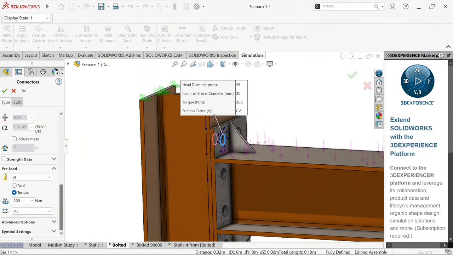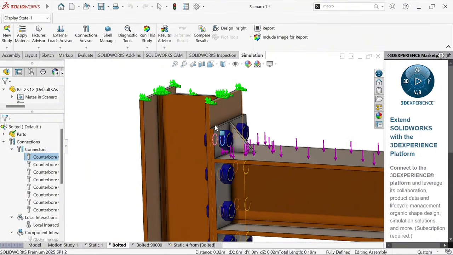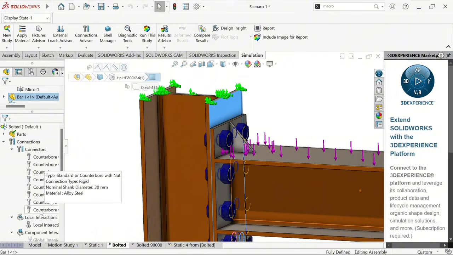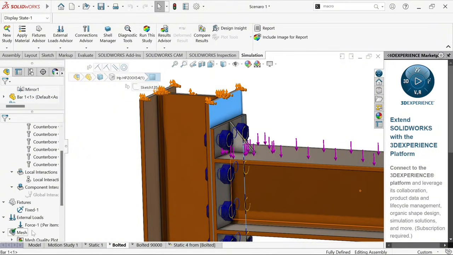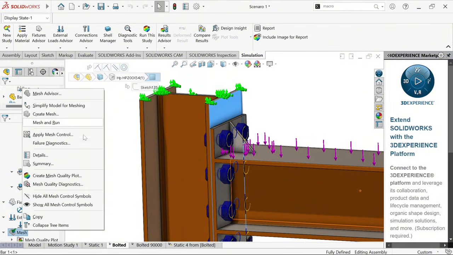Then this is what I'm talking about. We're applying the force. By default, the force we could apply, I would recommend 150, but I thought how massive this looks, and so I went for 200 torque. This is basically the tightening force applied as it presses the plates, as it presses the outer face of the column to this beam. Now we've done that, and then we right click and we create mesh.